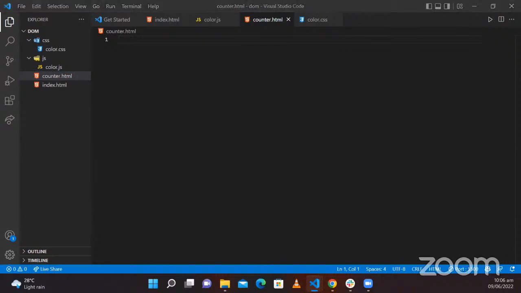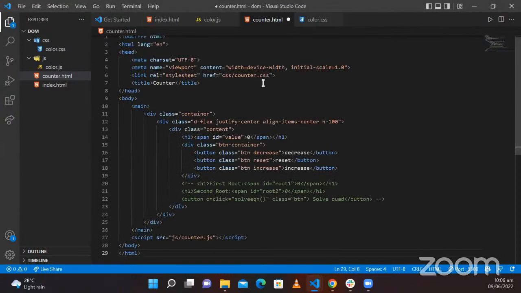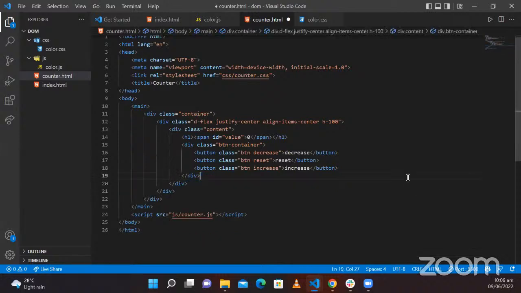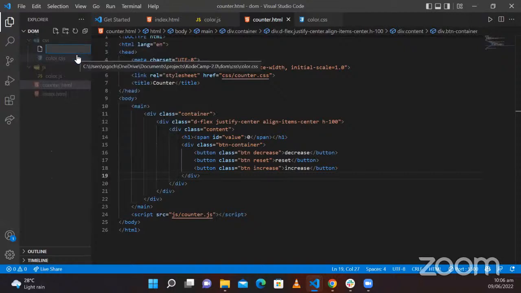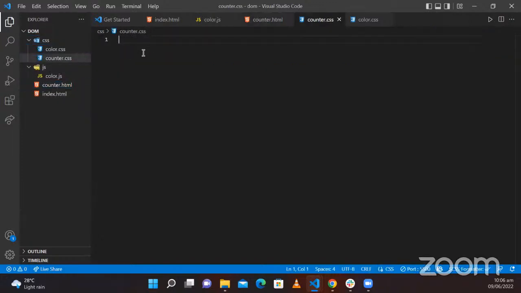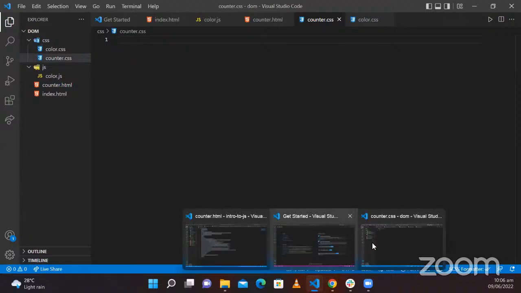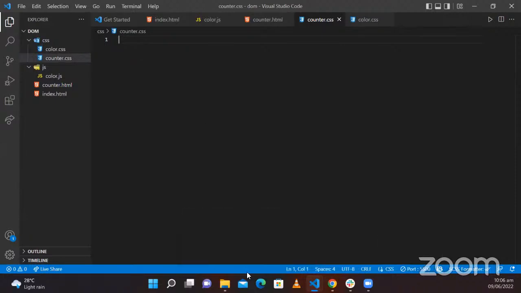I'm not going to bore you guys with how I came up with the HTML and CSS. So yes, let me add the CSS now.